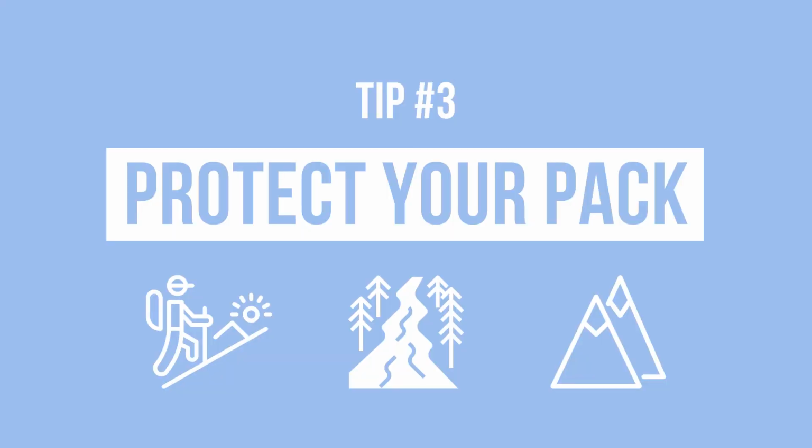Alright, so tip number 3 from us is protect your bag. So mainly from currawongs, and we didn't know what they were before we started the hike either, but they're evil. They are. They're kind of terrifying. They're like little Satans flying around. So they're basically these black birds. It's basically like a crow. They look exactly like a crow if you don't know what they are. And they've just got yellow eyes, like bright yellow, and they're just smart. Yeah. They are so smart.